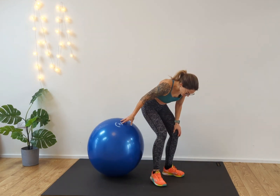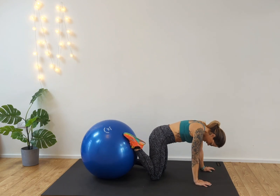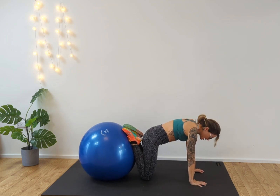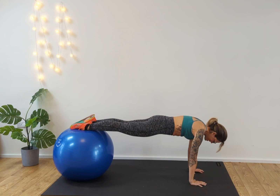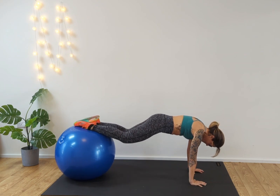Next we're going into a plank. Take your ball and place your feet on top of the ball, knees on the ground to start, hands directly underneath your shoulders. Deep breath in, press the feet back and hold — super strong. Hold for ten — nine, breathe, keep the bum lifted, don't drop down — seven, six, five, push out through the shoulders — four, three, two, one. Release, bring the knees back down.